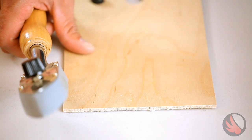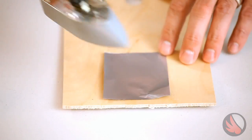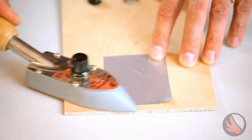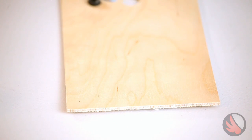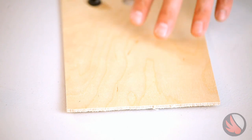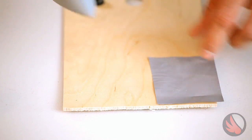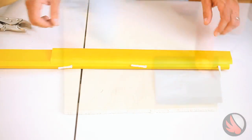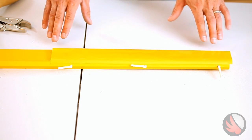And you can see that one does stick pretty well. But if I get another brand, possibly, we'll see, and I begin to push it down, it may or may not stick. That one did as well. Monocoat has a higher temperature in general, so it has a higher adhesive temperature and it has a higher shrink rate as well. Now that you know your adhesion temperature, you're ready to begin sticking it down to the surface.